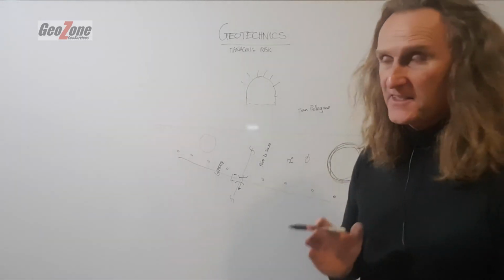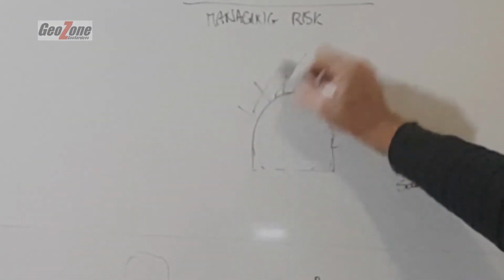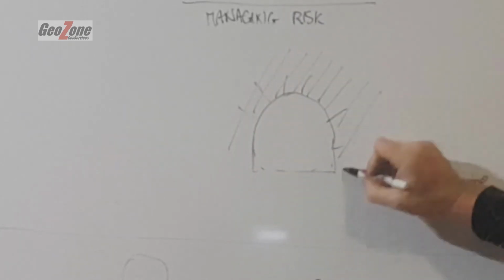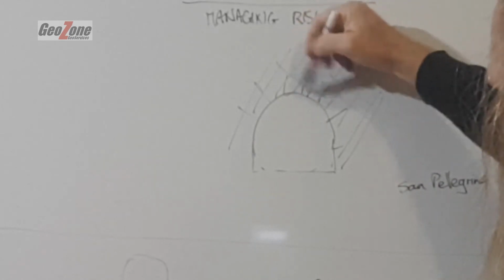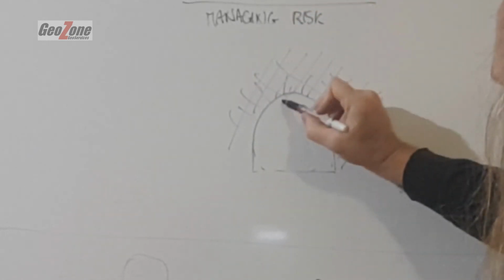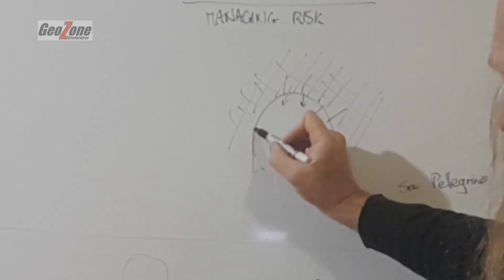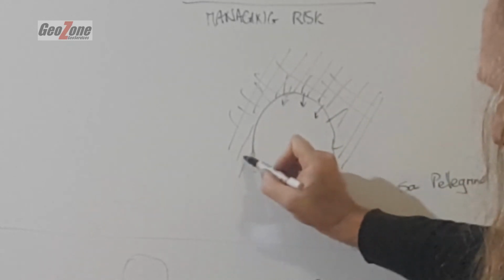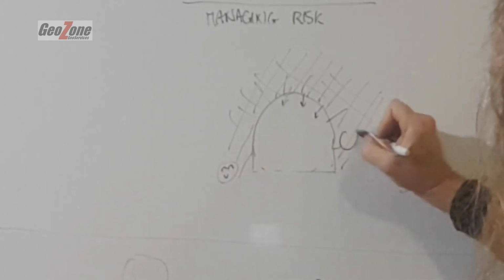Because people needed to pay attention to the rock mass. What's going on? Rock masses. Sorry, I should change my color. Rock mass. We've got all sorts of things going on here. Joints. You take that support out, those pieces are going to fall out. Bang, bang, bang. On this side, they're not really daylighting, so it's probably safer here. So we can draw a smiley face there. But on this side, no.